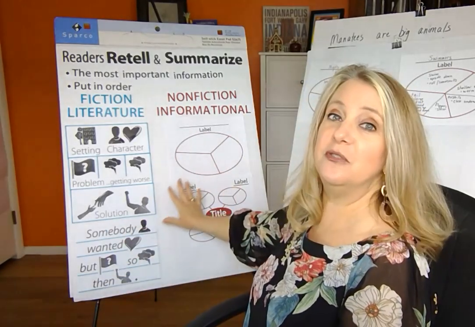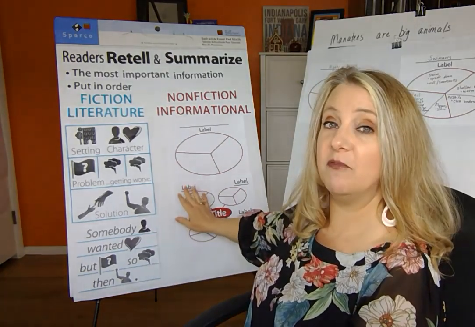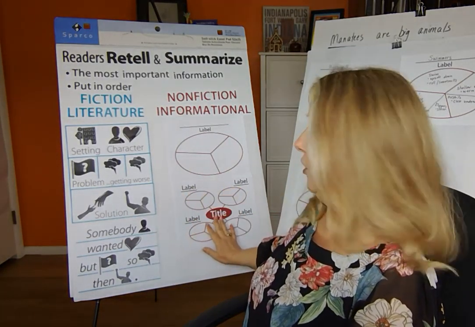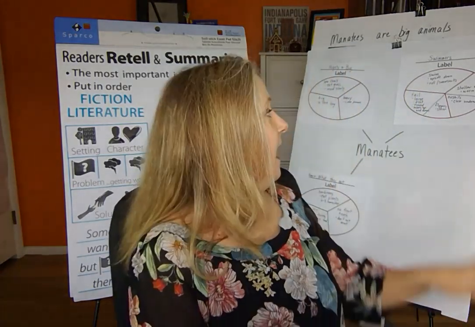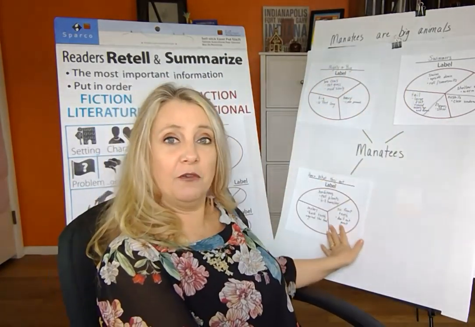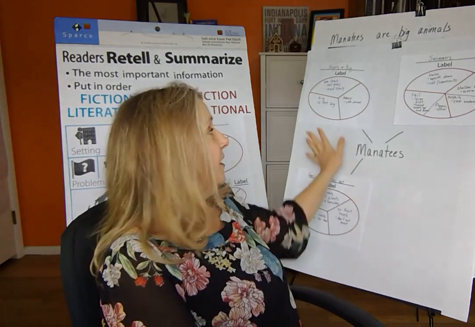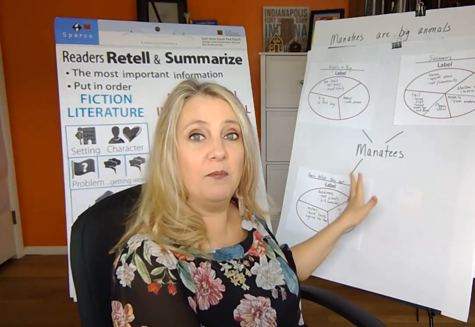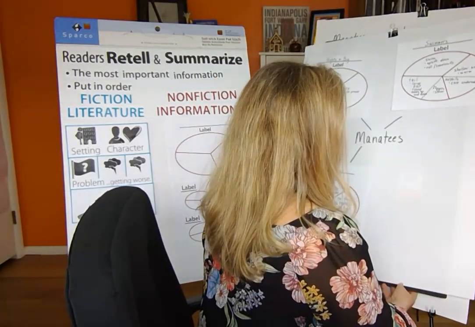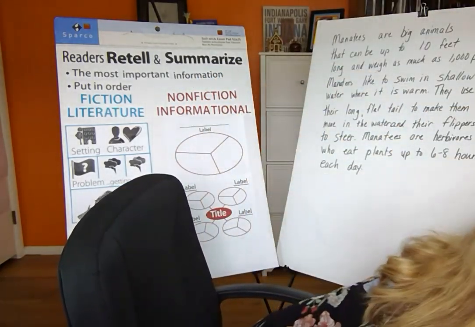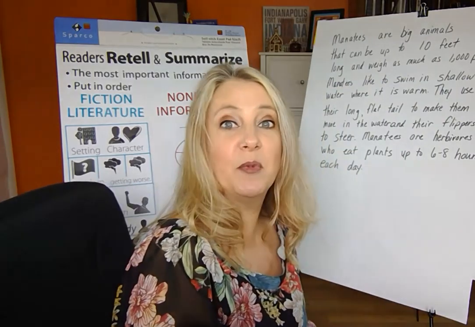Then I showed you the other day how sometimes you have many different ovals and it all comes together on what we call a dissected web. And when we put our ovals together for our manatees passage, then we made our own dissected web for the 3 different sections.